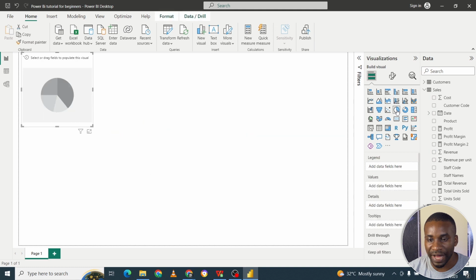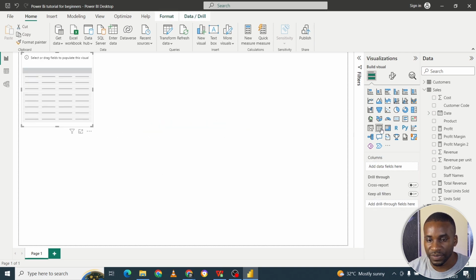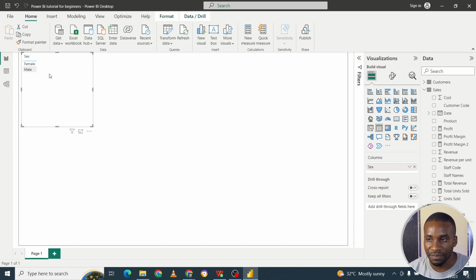Very commonly used is the pie chart. So here you have your pie chart, and let's say you had data that came in this form. You had a table that came like this. So we say we wanted to see staff sex, because the pie chart is good to show the proportion of a whole. So let me just go to sex. I'll click here. So we had sex here, male, female, and then we also maybe had revenue, their sales revenue, their performance. So now we want to see the proportion of the whole.